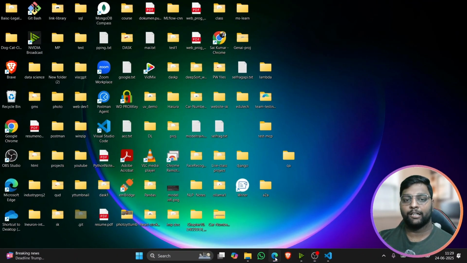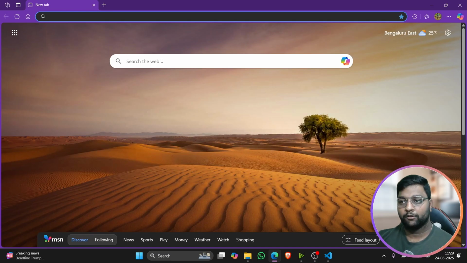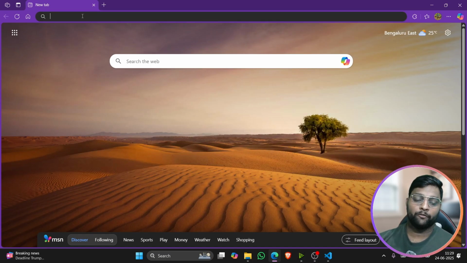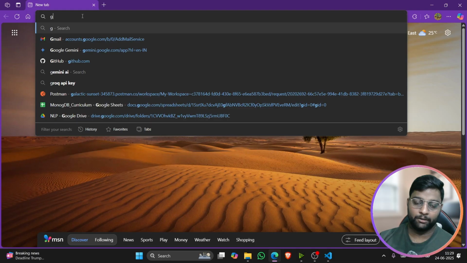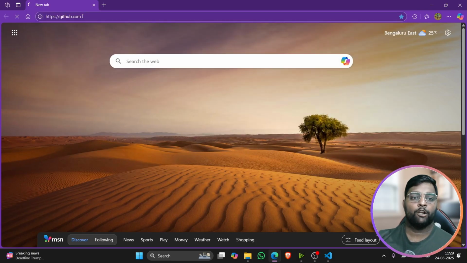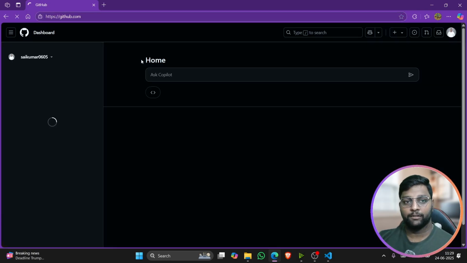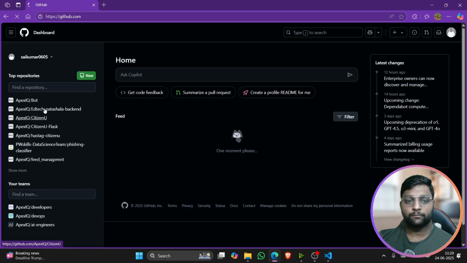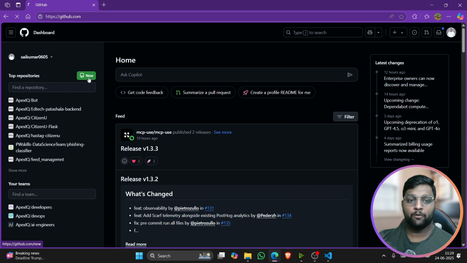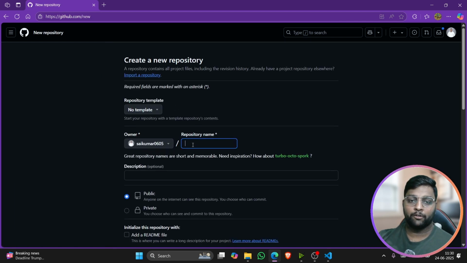So guys, first let us start with our basic setup here. To set up this project, what we need to do first is go to our GitHub. So yes, you all heard it right. We need to go to GitHub. In GitHub, just click on new repo, and in the new repo you have to give the project name.